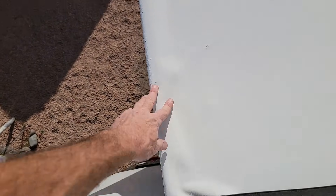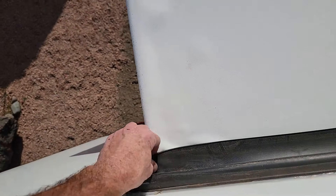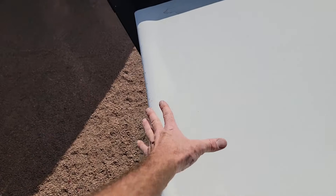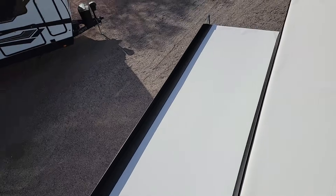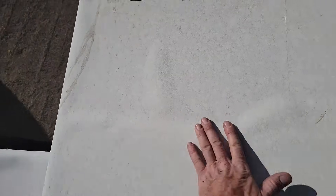To say that's disheartening is an understatement. I'm going to continue with the inspection, but that's not good news. If you look at the slide-out roof, it's the same roof material and it's also not stuck down very well, which means they're going to get water puddling on the roof pretty bad.